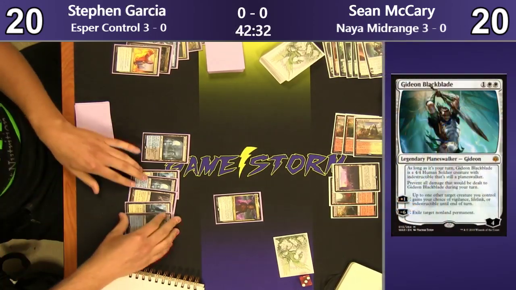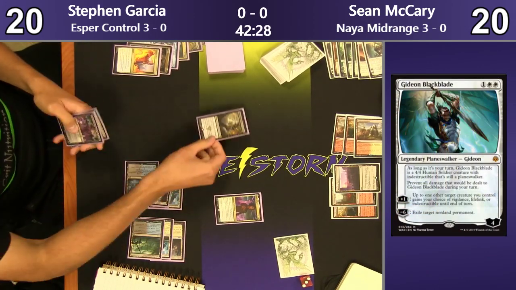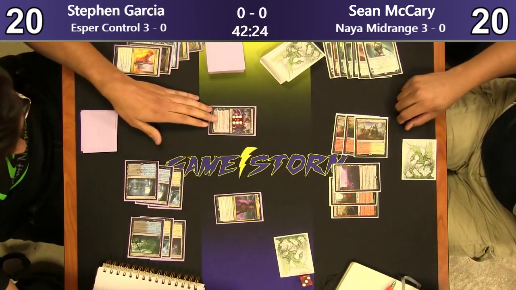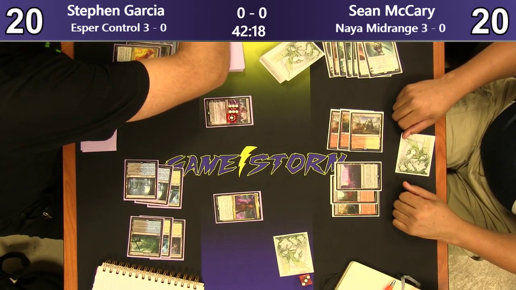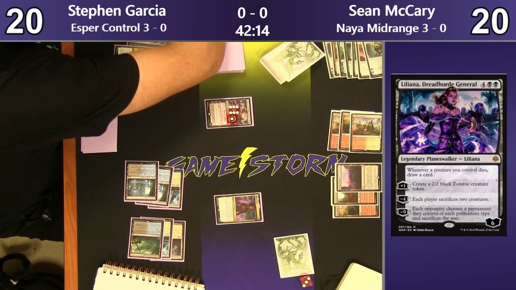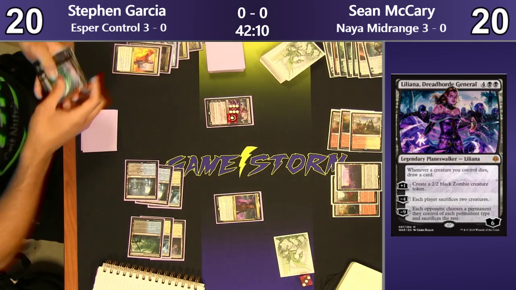Well, there's a card we just saw. Gideon Blackblade, baby. Such a good card. Yeah. There's Liliana. There's Liliana. Oh. This shirt's just straight gas. Pretty good.